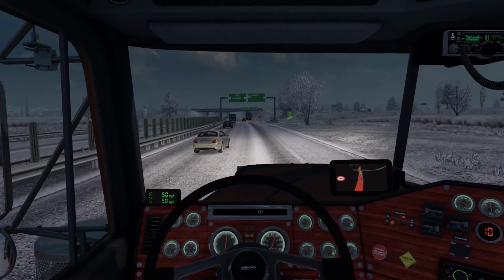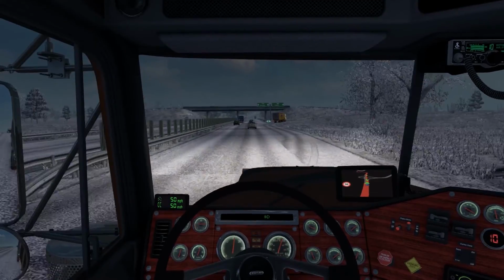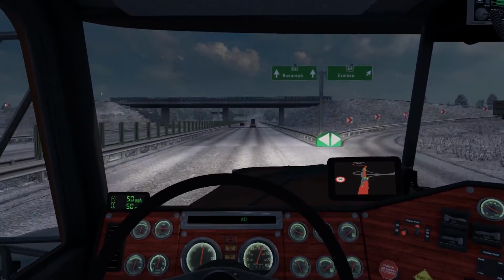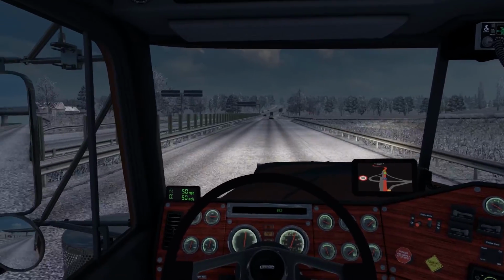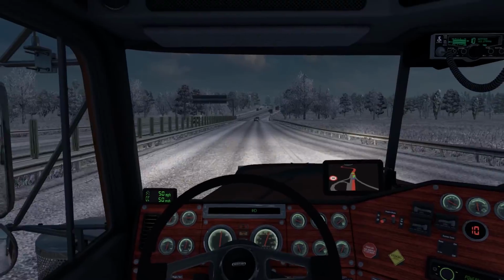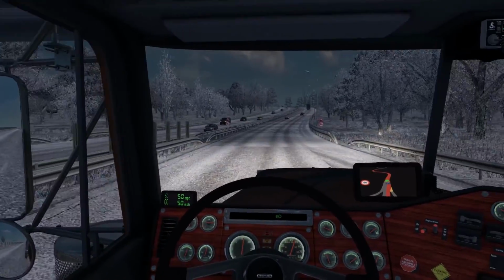I know the detail is Scandinavia level, but if we only have that area, we've been waiting all this time. I think it's a couple of years now since they said that we're doing American Truck Sim. But it'd be a bit disappointing if you only have that area to do, if you see what I mean. But yeah, I still think it's going to be great.